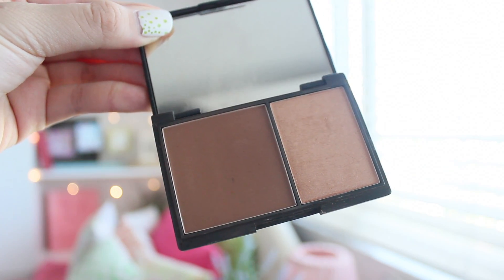The next product kind of hides my cheeks, which honestly isn't working at all right now — it's just too much. It has a really nice matte contour shade. And it also has a highlighter, which I haven't been using as a highlighter because it's a little bit dark for my taste, but I've been using it as an eyeshadow color.